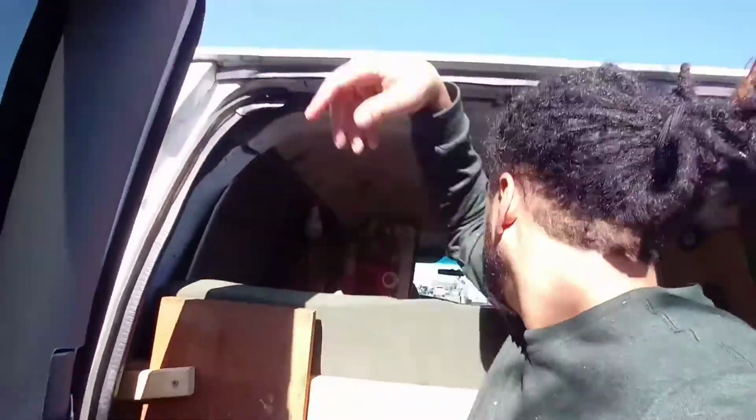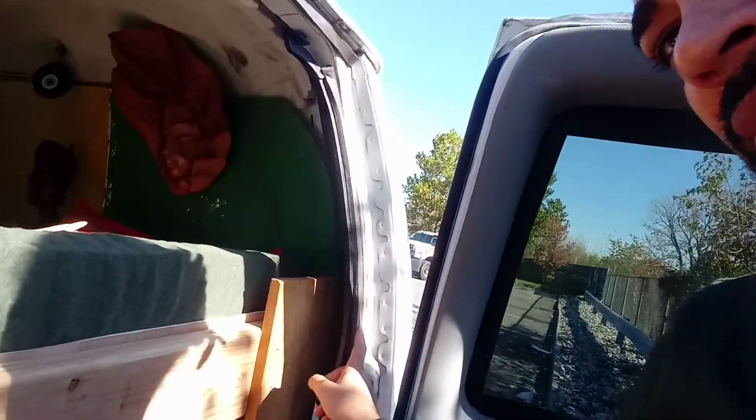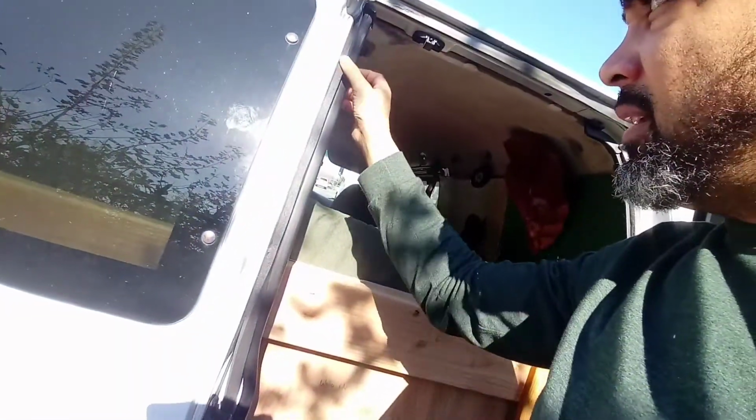All right, so as y'all see, I added some of this to it, just along here, all across, on this side right here too, down to the bottom. So that should stop the draft that comes through, because since I sleep back here, I feel a draft. It's not a lot, but still. And then I did this right here. I put an extra strip going all the way down here to help stop the draft too, the same way you weatherize your home.